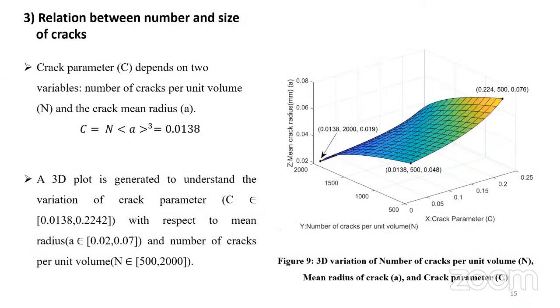The result suggests the crack parameter is calculated and observed at 0.0138, which is utilized for commenting on the number and size of the micro cracks generated further. Thus, a 3D plot is generated with the variation of crack parameters on number of cracks and mean radius. It can be observed that the initial number of cracks is 2000 with a mean radius of 0.0019, and at failure the number is reduced to 500, with a mean radius of 0.22. This decrease in number corresponds to the merger of smaller cracks into larger ones, as the radius is increased and the number is decreased.